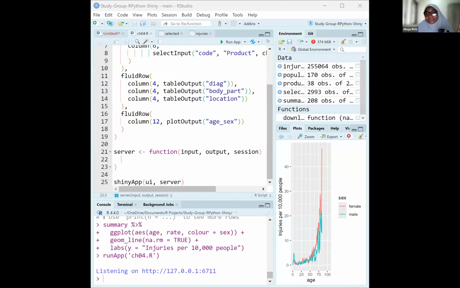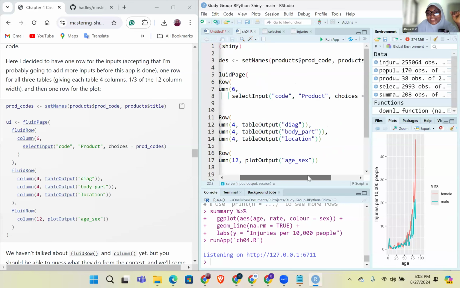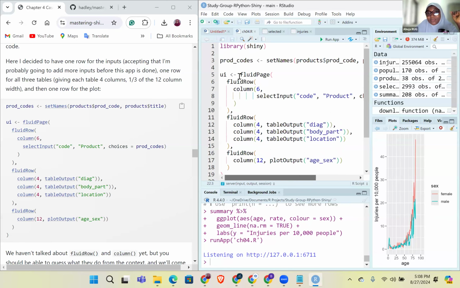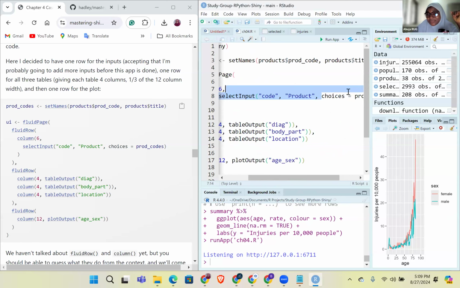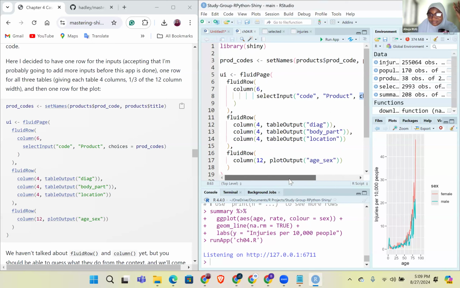So a bit of the explanation now. What you're seeing inside of the select input is coming from this variable. And that is what was passed in as the choices for this select input. So it's not coming from the select input by default. So this variable is taking in names.